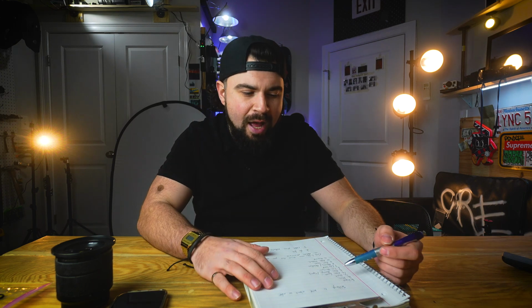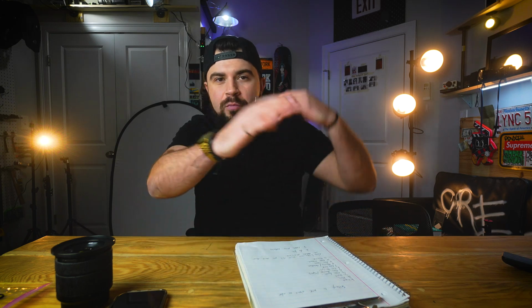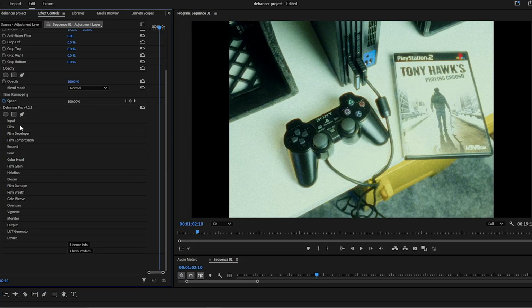Number 3 would be, I can't move effects around. For instance, I can't do input to film grain. I can't move those little boxes around. It would be nice to have everything in order so when I go to color grade, everything is aligned to where I want it to be and customized to my own liking. So I feel like those are so small and you can definitely fix that. I know your company's big enough to do that. So those are my cons.